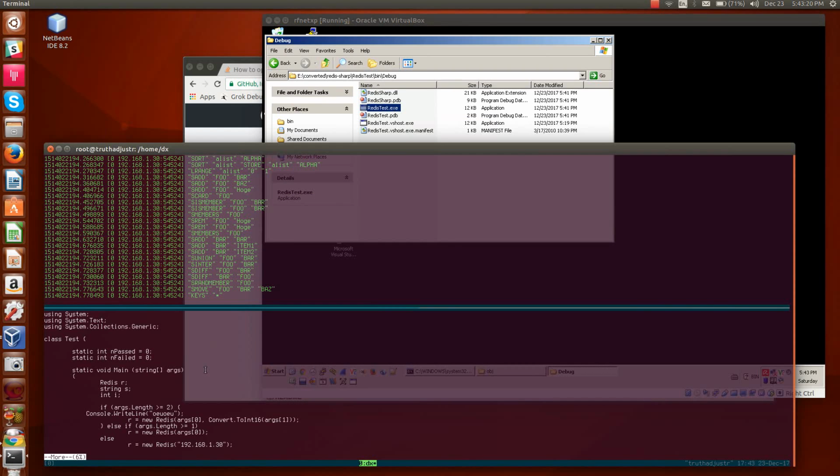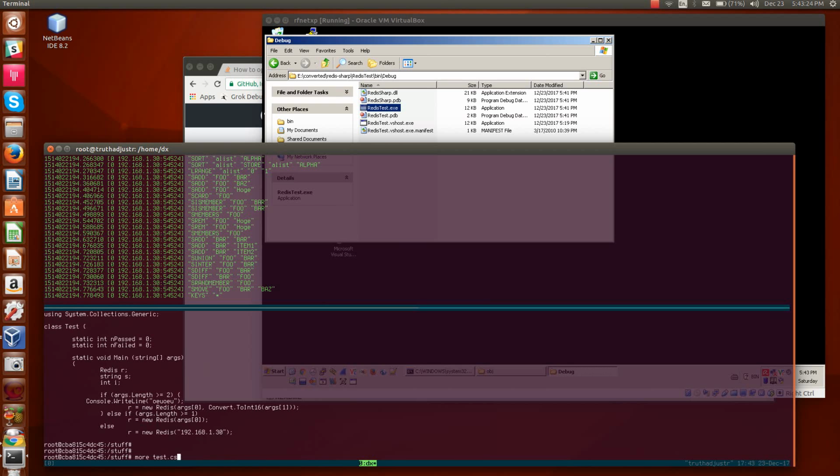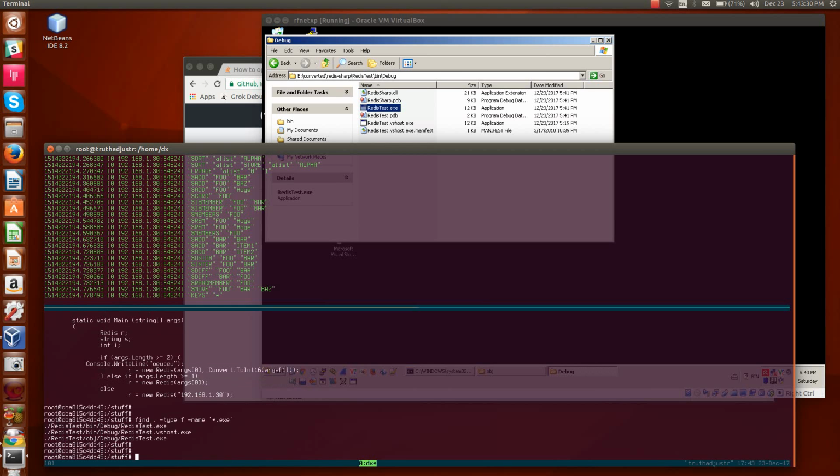We can also run the same executable in Linux here. The way to run that is to prefix it with mono, just like when you run a Java program, you put java. So you put mono, then give it the executable, exe.